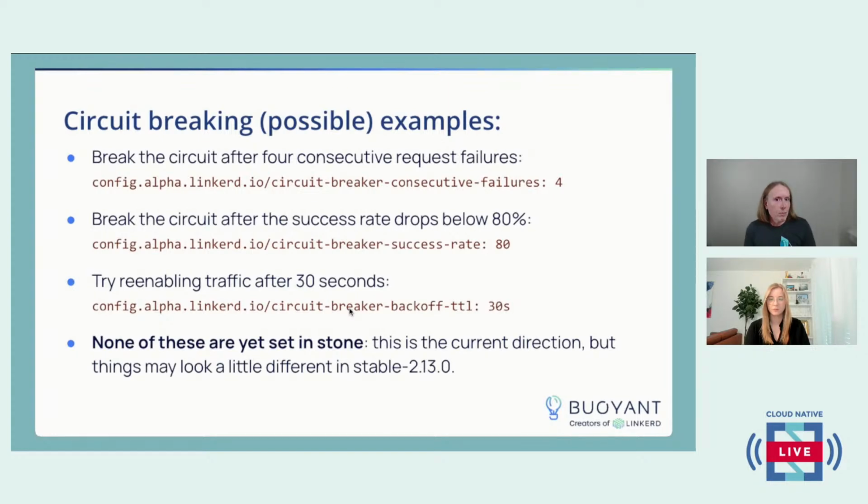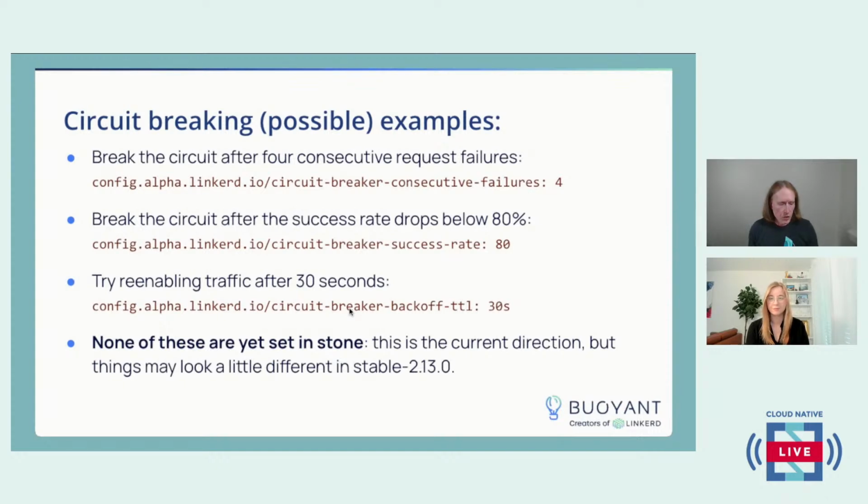We will probably have annotations that allow you to tell it, oh, I want you to do circuit breaking when you see more than some number of consecutive failures. We'll probably have an annotation for things like, how about if you see a certain number of failures over a certain span of time, consecutive or not, or if your success rate falls too low. So we expect that we will see annotations that look kind of like these. It is possible that these will change, so this is another good place to keep an eye open.